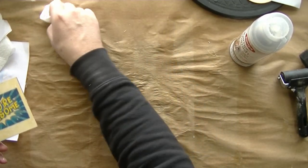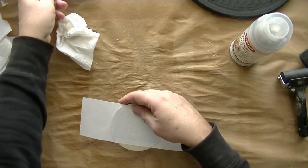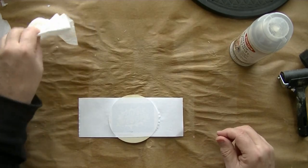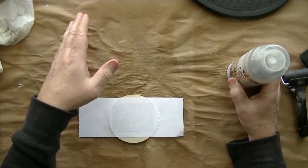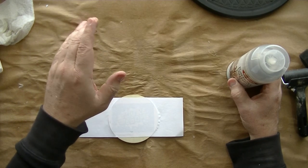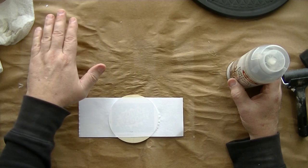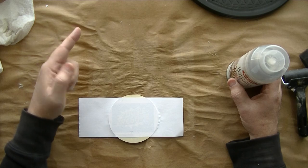Now, if you stuck to the end, you're going to see if this inkjet printer idea is going to work. So far, we've had one success with this, and that is to allow gel medium to be put right on the image itself. And it assures you'll have no smearing whatsoever in case you're a little heavy-handed with that gel medium.